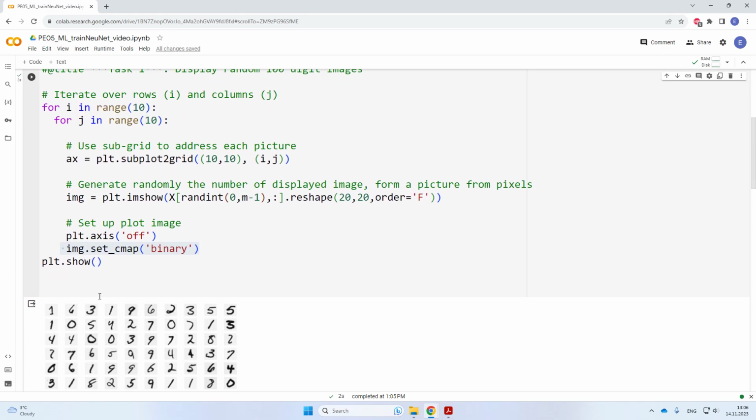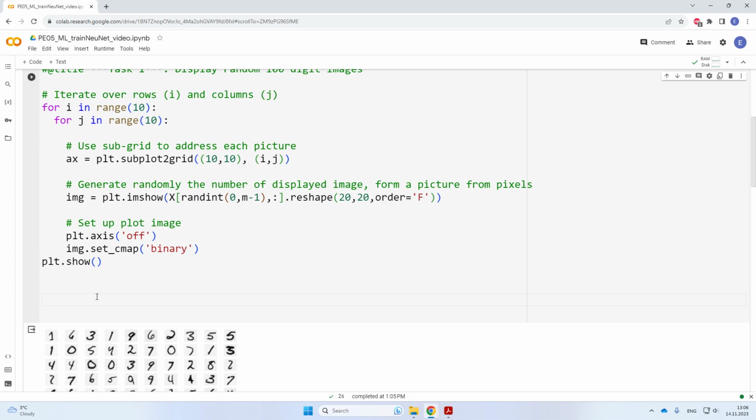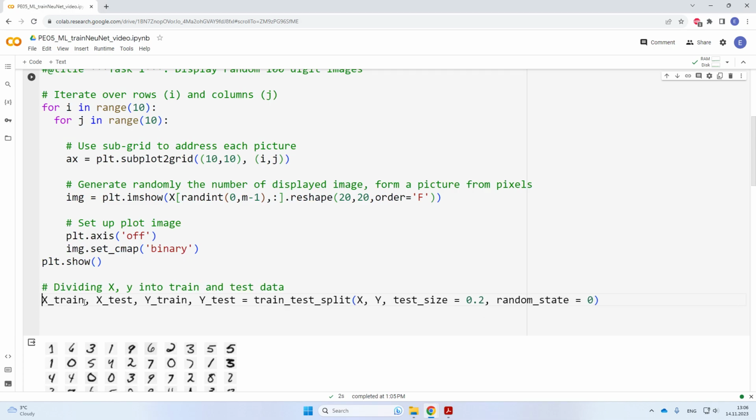So while we are here, let us also do some additional stuff, such as divide the dataset into training and testing data, as we did already in the previous practical exercise. So we say training, testing, x data, training, testing, y data. We use train test split from our original data x and y. We specify the ratio so that the testing dataset is 0.2 of the entire dataset, meaning it has 20% of all the data, and the training dataset accordingly will have 80%.